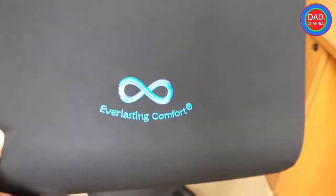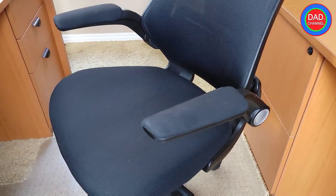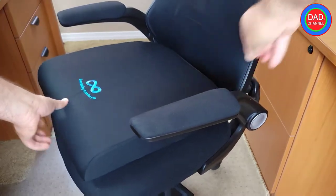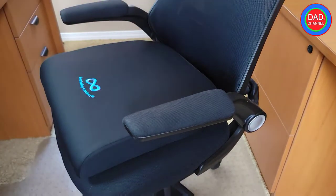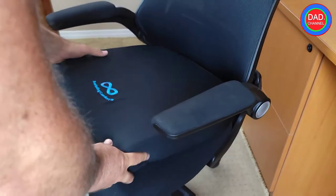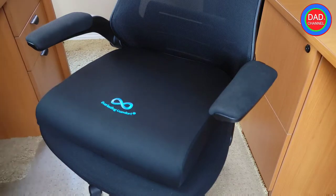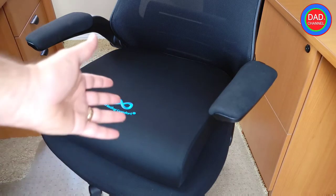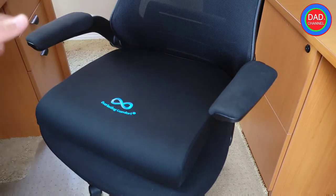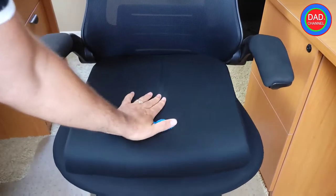Alright guys, I'm back in my office. This is the chair I got recently — it's not a big chair and I don't have much space between these two tables, but I like it. It's not a soft chair, so I decided to get this cushion as well since they offered me to try it out. Why not? It fits very well as you can see, and it's not slippery.